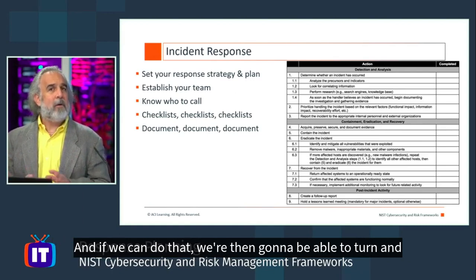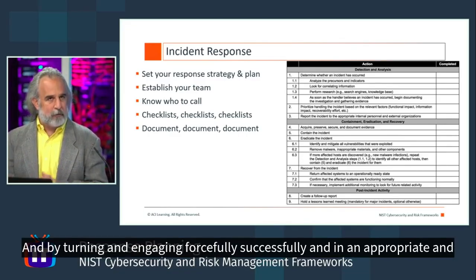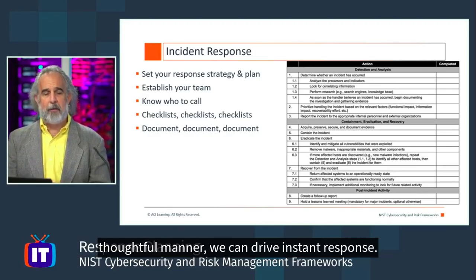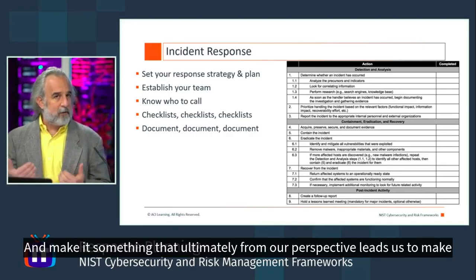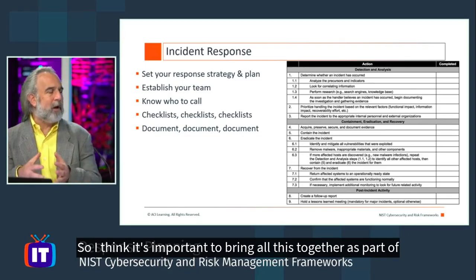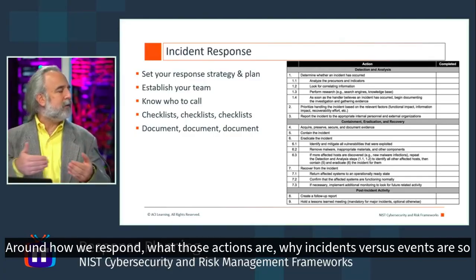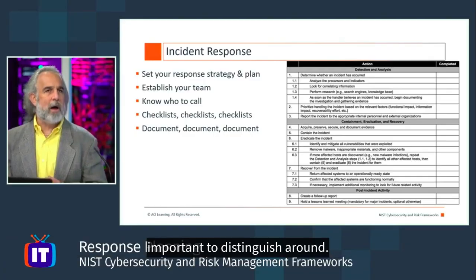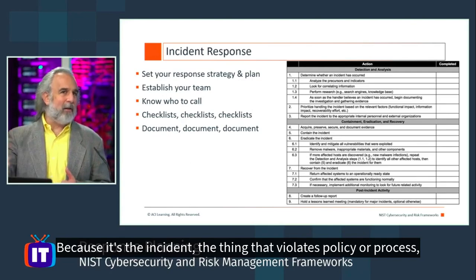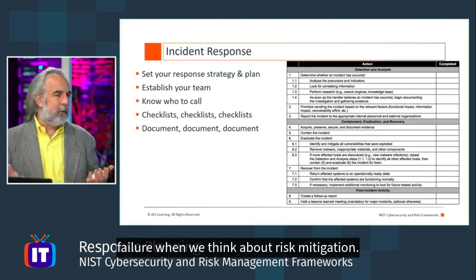And if we can do that, we're then going to be able to turn and begin to understand how to engage. And by turning and engaging forcefully, successfully, and in an appropriate and thoughtful manner, we can drive incident response and make it something that ultimately, from our perspective, leads us to make better decisions and hopefully, as a result, find success. So I think it's important to bring all this together as part of the conversation, Zach, around how we respond, what those actions are, why incidents versus events are so important to distinguish around, because it's the incident, the thing that violates policy or process that we have to take more seriously, that we have to respond to in a thoughtful way, that really is the difference between success and failure when we think about risk mitigation.